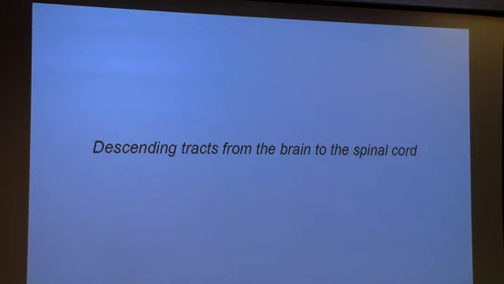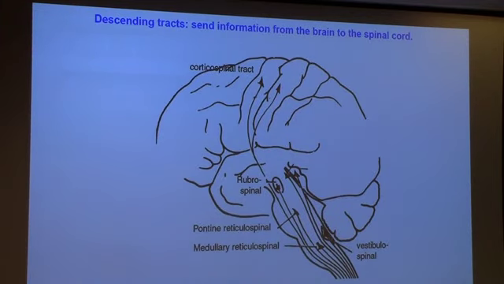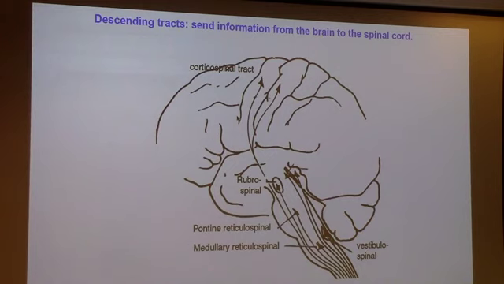And he also talks about the descending tracts from the brain to the spinal cord. So here is a plot of your brain and the spinal cord. We have different kinds of descending tracts to send information from the brain to the spinal cord. The most important one is the corticospinal tract. It essentially gives the command to the muscles of your limbs about spine movement. It goes from the motor cortex, especially the frontal motor cortex, to the spinal cord to innervate the motor neurons, and then goes to your limb.